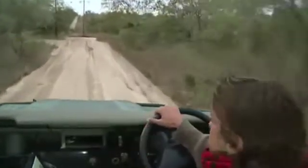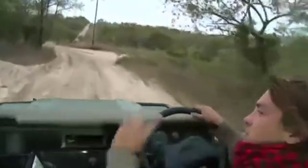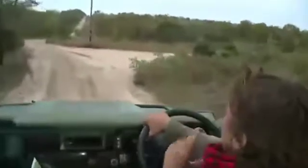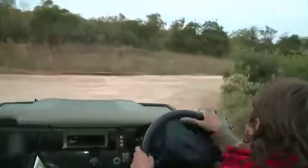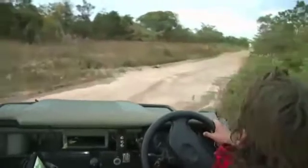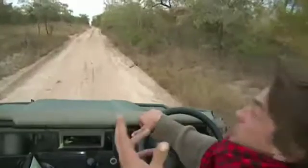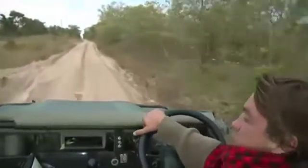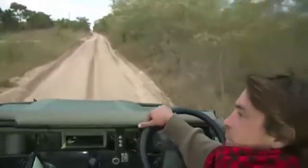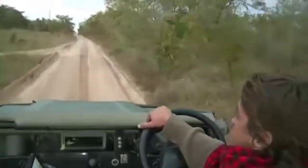Hey guys, just crossing back into Juma, so I'm getting a catch up because we're on different radio channels when we're on the different properties for what's been going on this side. And I'm going to take a little gamble for the last little bit. No one's managed to find the quarantine male leopard, which we've been seeing almost twice a day for the last 5 days. So I've got a sneaky suspicion I know where he's hiding. So we might have a quick look in that area to see if we can find that leopard.